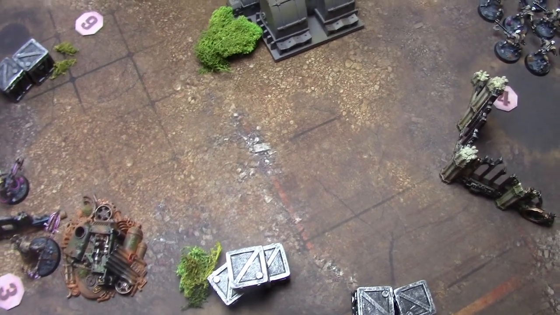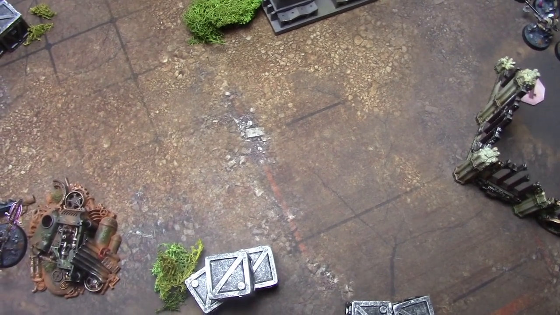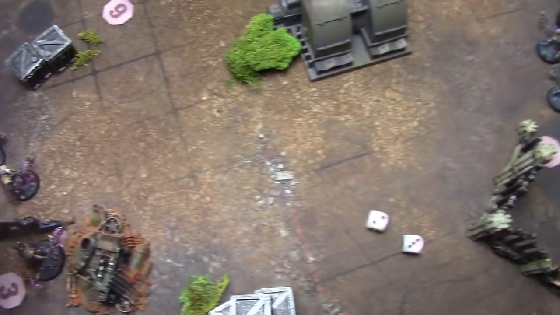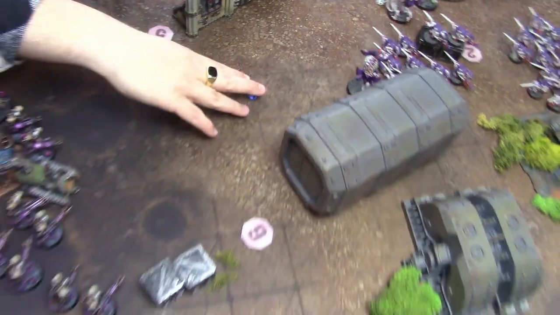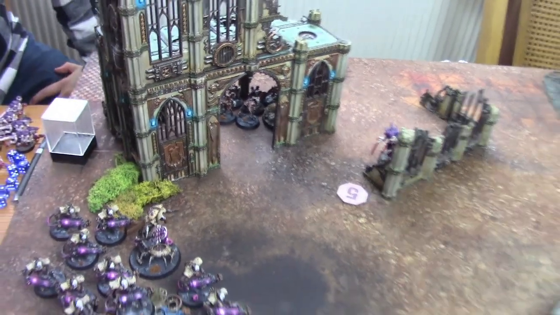The Lictor still has -1 to hit due to his chameleonic skin, and it says hit rolls, not hit rolls in the shooting phase. So hitting on fours, 3 hits, and then strength 4, toughness 4, wounding on fours. 1 save with 1 5-up armor save, which he fails, so the Lictor dies. So the Flayed Ones in there are going to attack the Biovore. 15 attacks, hitting on 3s.